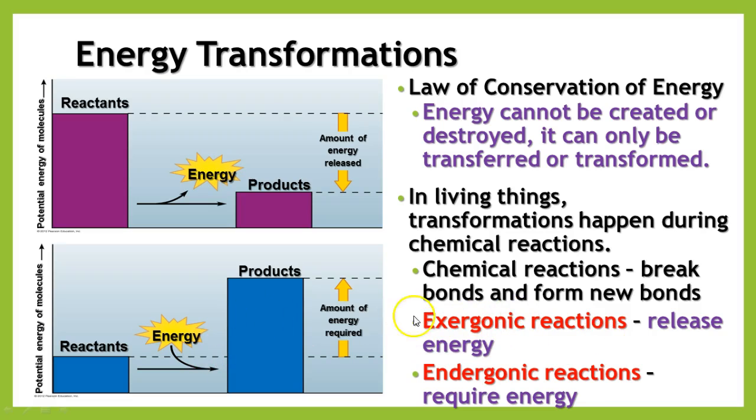So here are the definitions. An exergonic reaction releases energy, and an endergonic reaction requires energy. You may have learned about exothermic and endothermic reactions, and those are types of exergonic and endergonic reactions, but exothermic and endothermic apply specifically to heat, and sometimes the energy is not in the form of heat.